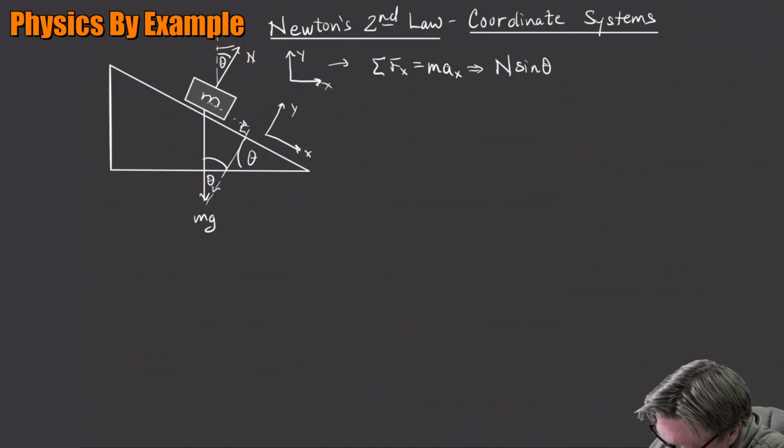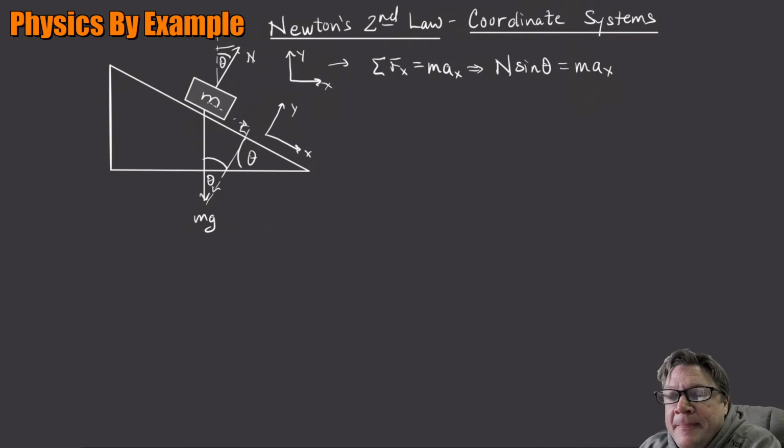N sine theta. Another way to think about it is that sine is the function. If theta goes to 0, sine is the thing that goes to 0, right? And if theta goes to 0, the x component of that normal force goes away. So that makes sense. All right, so there's a little bit of N going to the right. So I got N sine theta. And that's it. That's all that's happening. So this is equal to max.